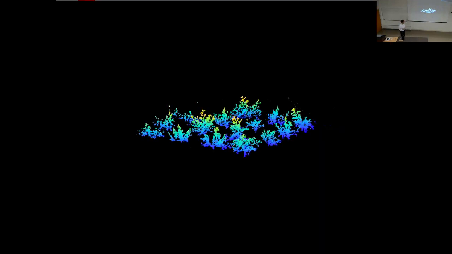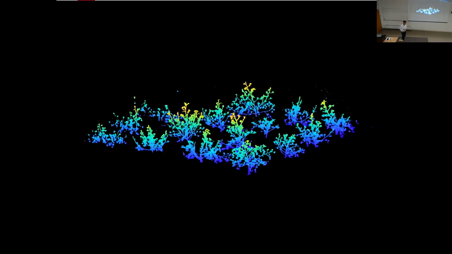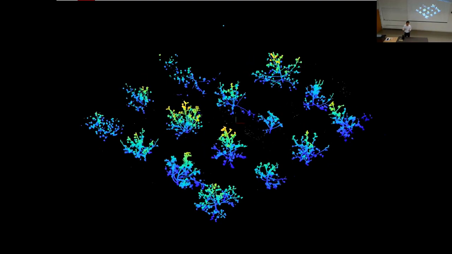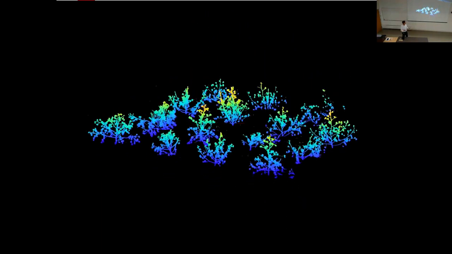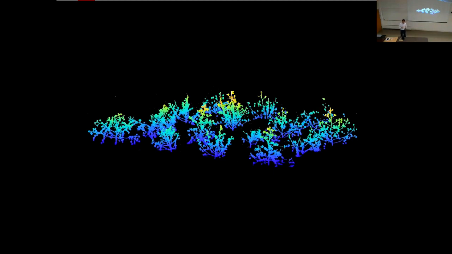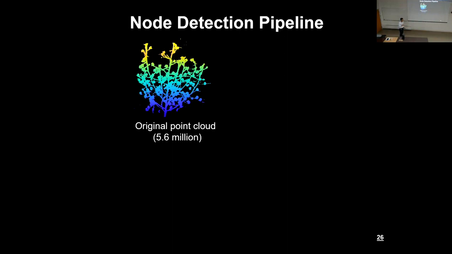This is the data we collected in experimental field conditions. We used the 3D laser scanner. As I introduced, for the cotton field we select several points and put the sensor there, and then we have the 3D point cloud data for the whole field. Once we have the data, first we do segmentation based on the layout information. We take individual plants, but we found that the laser scanner resolution is very high. At 10 meters away, the resolution could be up to 1 millimeter. So for each cotton plant, we generate around 5.6 million points. That's a lot, so we cannot directly process this data.